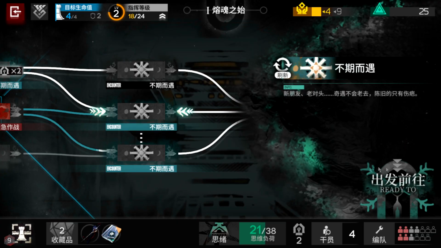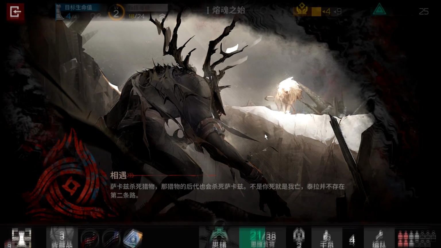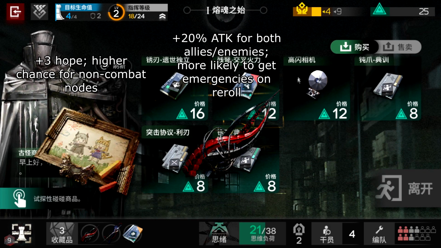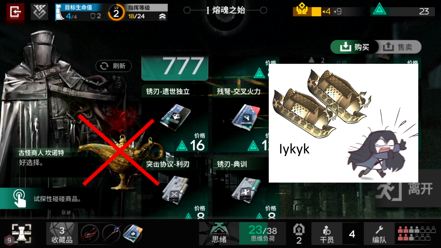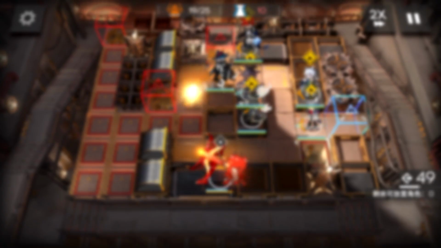There's also an early encounter that lets you pick between one of 3 relics that gives you a higher chance on re-rolling to get a specific desired node type. There's one for non-combat, one for emergency, and one for wish-fulfilled nodes respectively. However, the wish-fulfilled one is exclusive to DLC 1 and onward. You can have one of these relics per run, and each has its benefits.